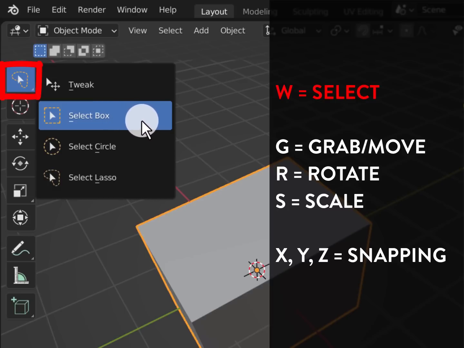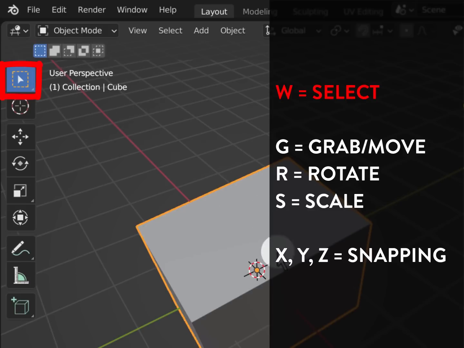And just remember that if you hit W too many times, this is going to automatically change and not be box drag selection anymore. And in the next chapter, I'll share with you a way of locking the selection with the add-on that we're going to talk about. That's going to make all of this a lot simpler.